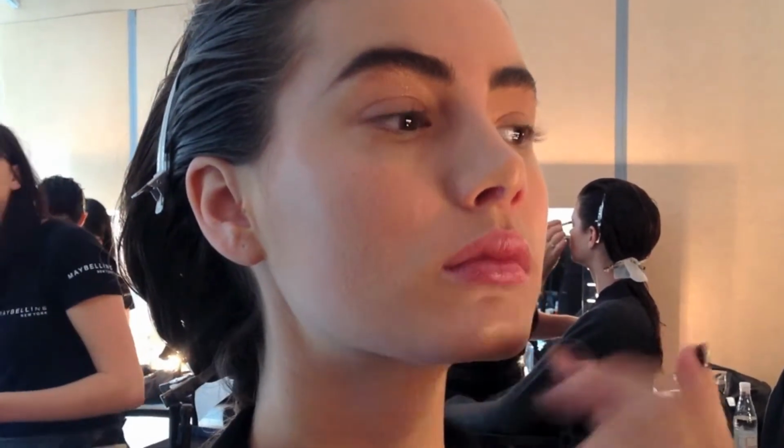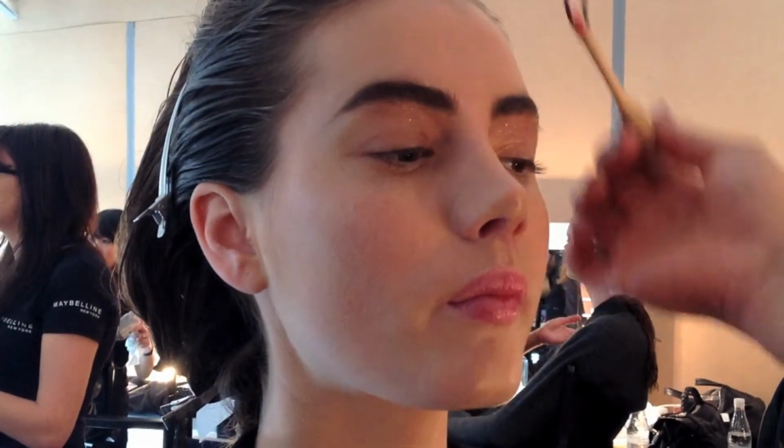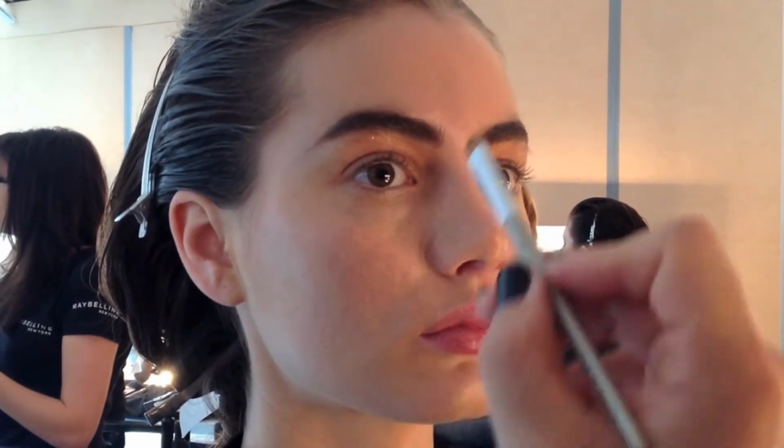If we're going to start with beautiful, ethereal, glowing skin, lots of dewy skin all around here. And we're just going to put a little bit of powder right in the T-zone, and that's all, okay? And now for the eyebrows, we're going to make them quite natural and bushy. Well, actually, correction, not bushy. Quite defined and architectural like that. It's quite handsome-looking brows. Handsome brows. Okay, and then brush upwards. I like them to be brushed upwards.